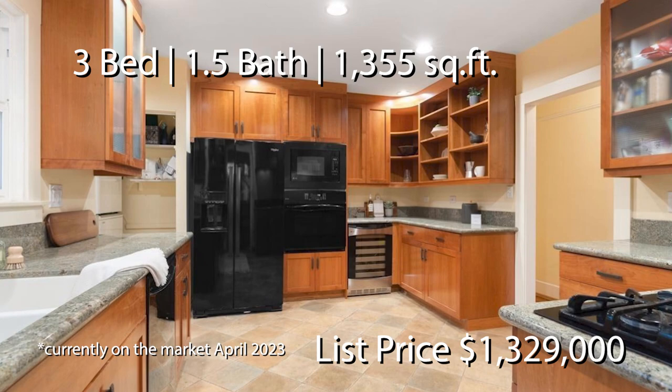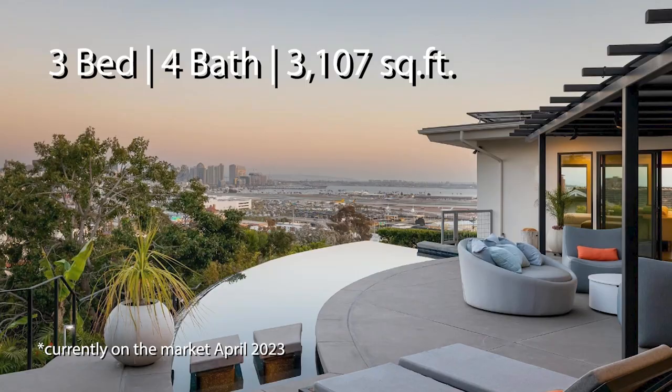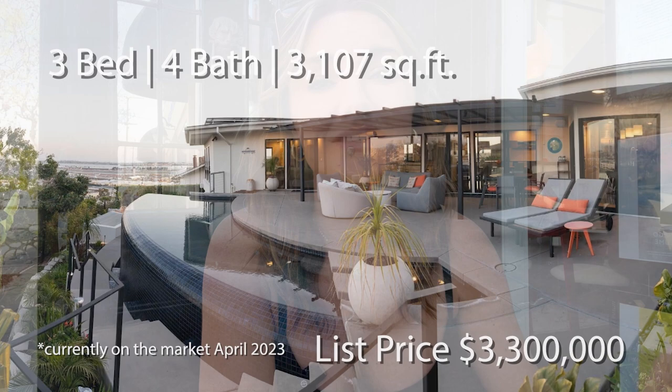Once you start getting into the hills, we start to see homes valued over $3 million to $4 million, with ample square footage most likely overlooking either the San Diego Bay or the backside of a canyon. The actual cost of housing depends on factors like the size of the home, the location, the condition of the property, and of course whether or not it has a view and what that view is. One thing to note is that because there is a vast amount of homes sitting hillside, it does take away from having a backyard. You could see a stunning 4,000 square foot home overlooking the San Diego Bay that has no yard — only multiple decks. So this could impact desirability. It's a give-and-take situation.